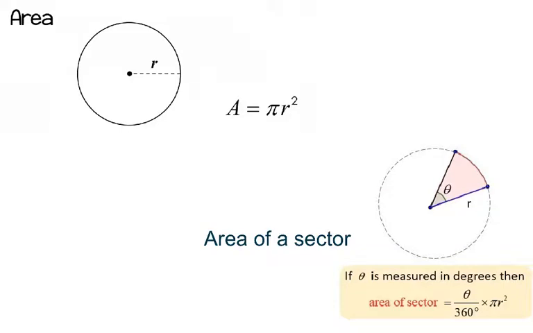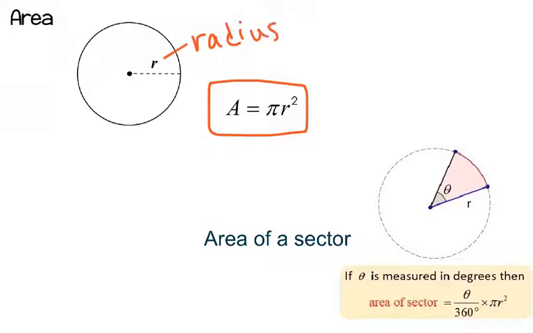Okay, so this first one we have the area formula for a circle. It's right here. Area equals pi r squared, and remember that r is the radius. So sometimes they'll give you the diameter, and you'll have to know that a diameter is twice as long as the radius. So just stuff like that from elementary school and middle school that you'll have to remember. So that's a formula you should already know.